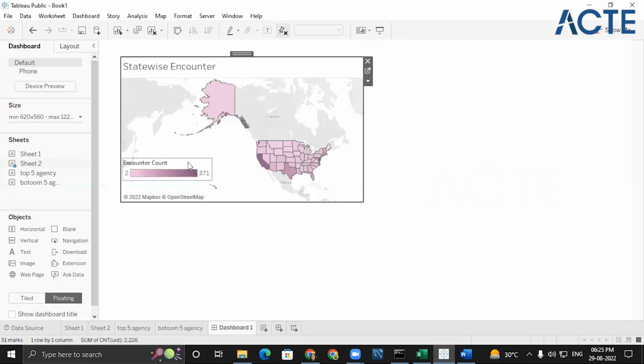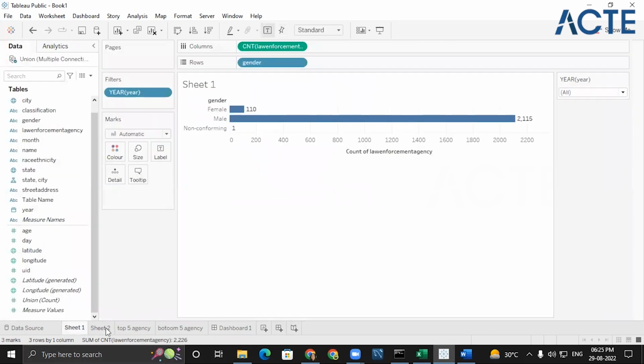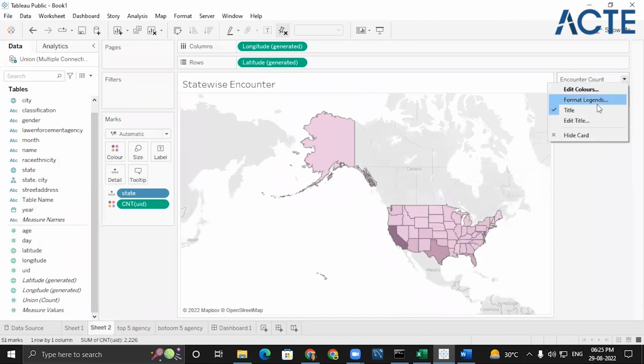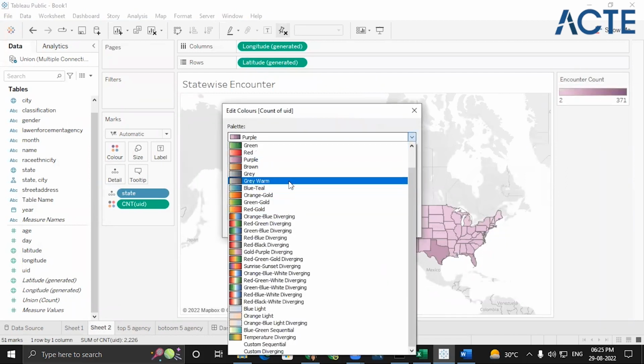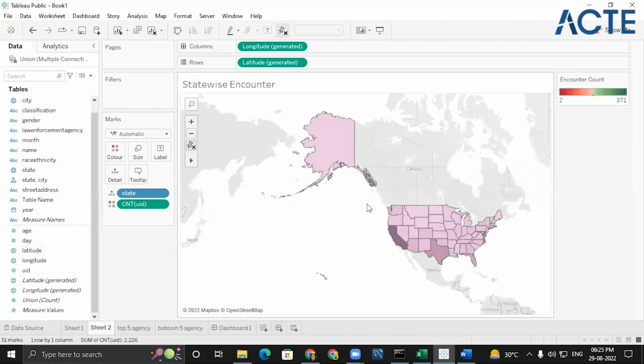So darker shade means what? That indicates the maximum count of encounter happened in this area. So which one is darker? What do you think? Let me give a different color, maybe red, to this.